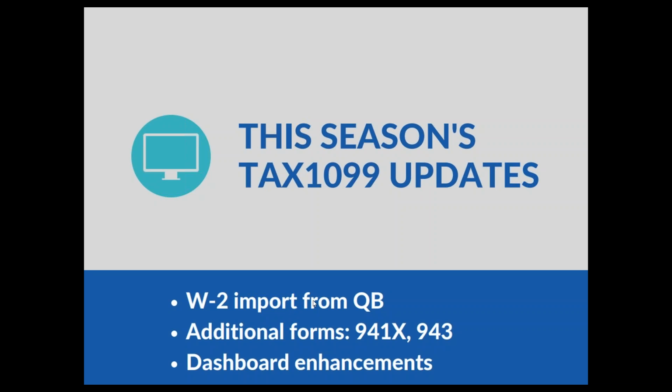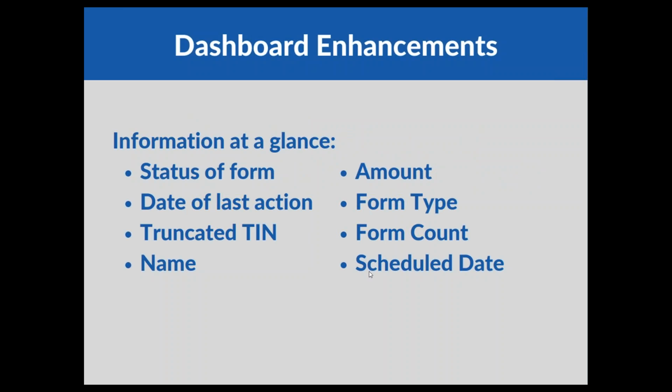The next thing here is the dashboard enhancements. So we're going to go a little bit deeper into the dashboard enhancements. We've made modifications on several things, and similar to that W-2 import functionality that I mentioned before, this is based on feedback from users that we got from last year. Users pretty much across the board wanted some easier ways to find information at a glance as they were working inside of Tax 1099, specifically relating to the status of their filings and what filings they might still need to go through and do a submission for.